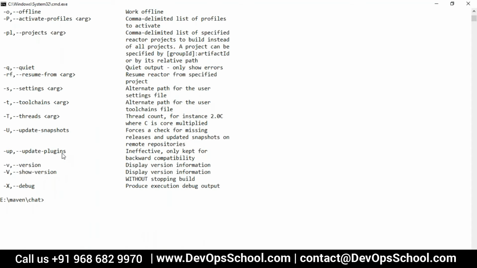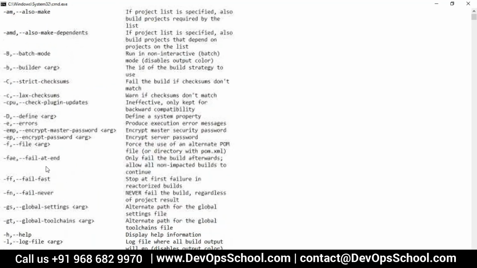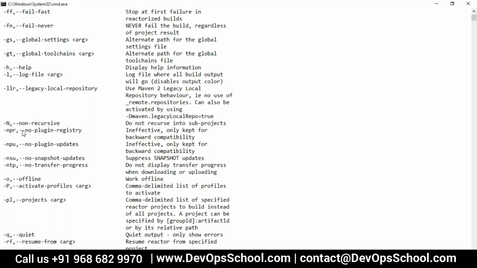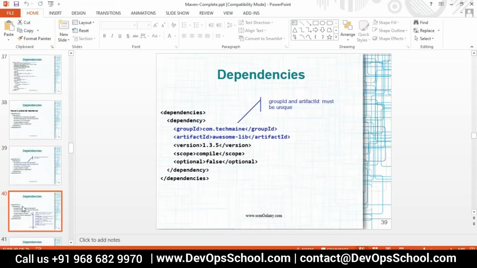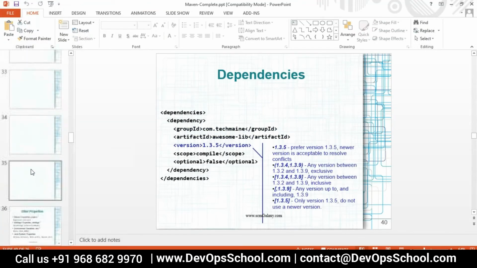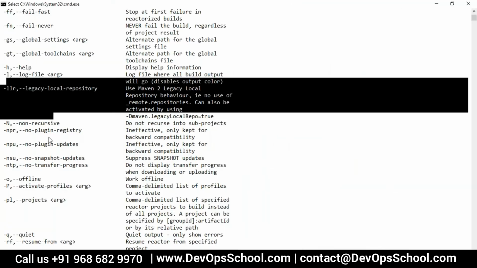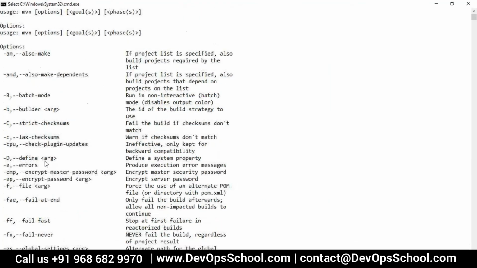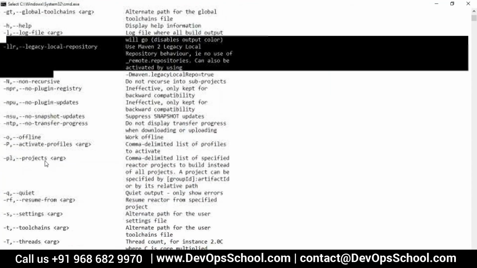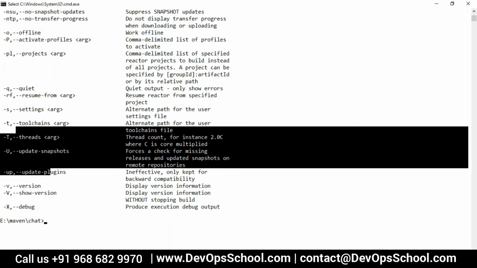Do you see -m somewhere? Just a second. For single module calling, I'm not able to recall it. Okay, leave it right now.